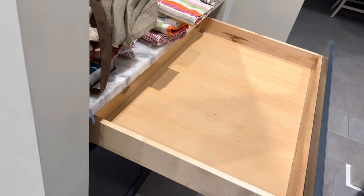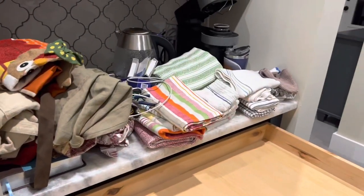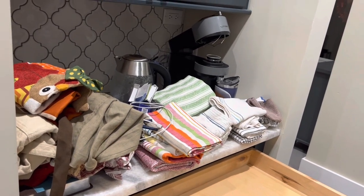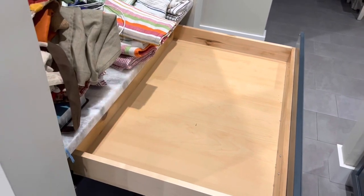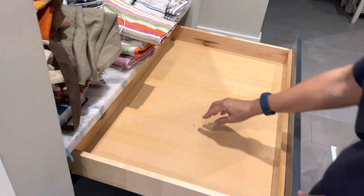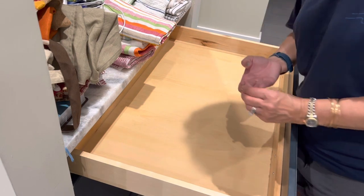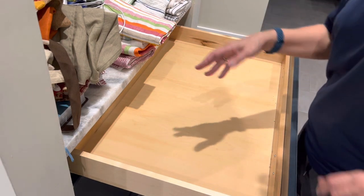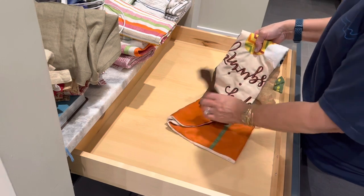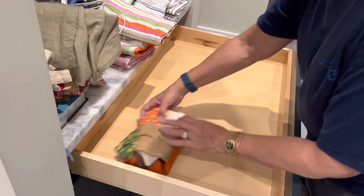Now that didn't take long — the drawer is completely empty. Here is the pile of stuff that has to go back in. I just need to figure out if I'm getting rid of anything and then put things where they go. I'm not going to put any dividers or anything in here — like I said, it's a shallow drawer. I'll just work with what I have. This is a cute Thanksgiving apron that I did not wear this past Thanksgiving, but I like it and I'm going to keep it.